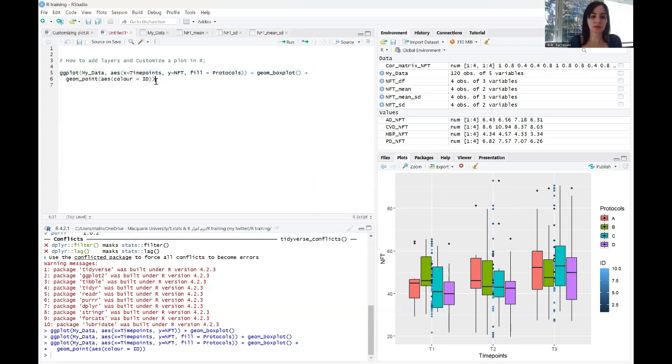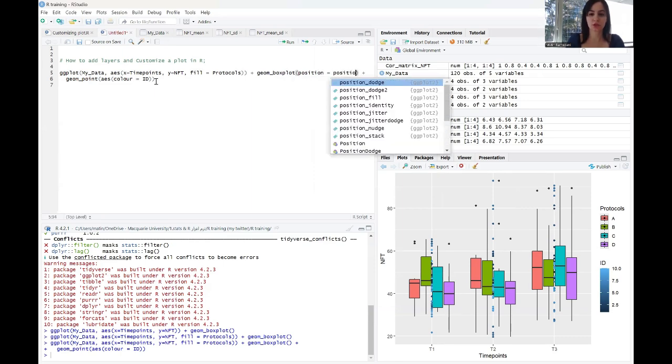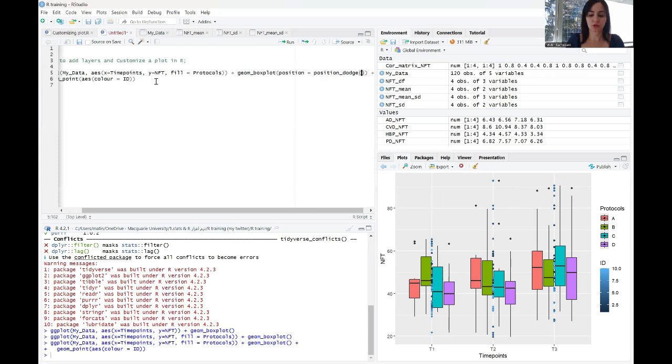So let's customize this code. I first need to customize my box plot by using position dodge. So my position dodge would be 0.8, and then I change the width of my box plot.